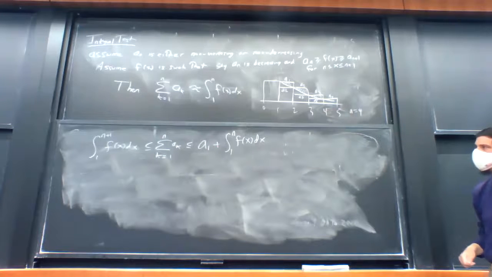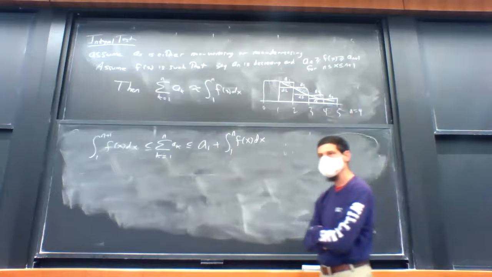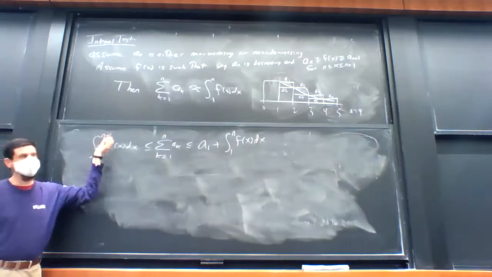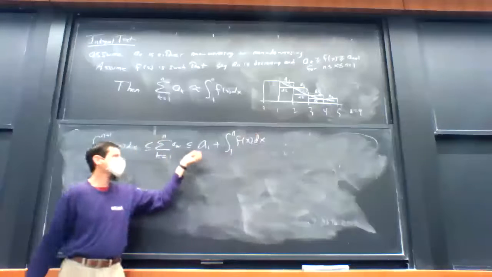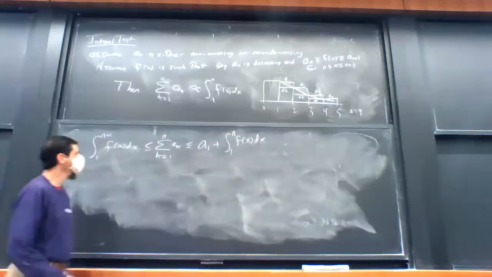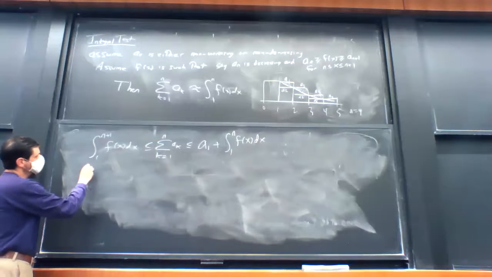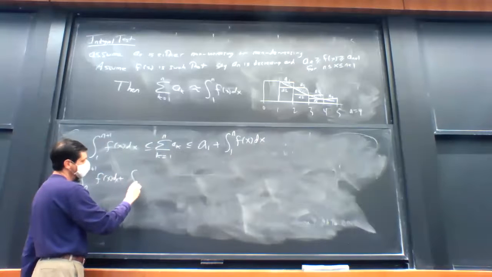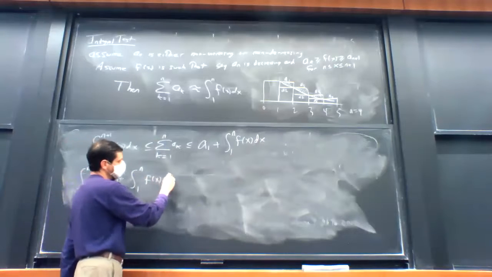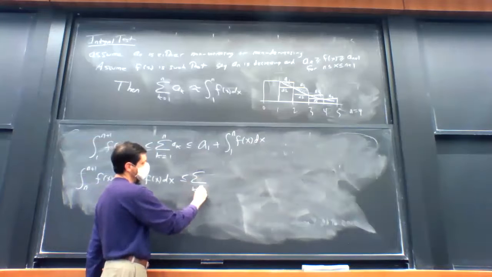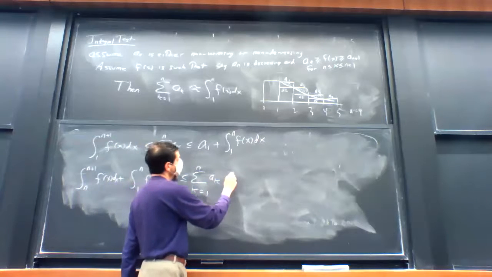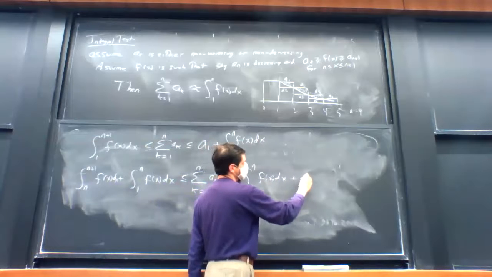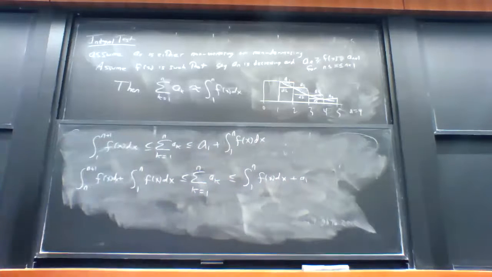And so this is a really nice way to get a handle on the sum: we can sandwich the sum between two integrals. And it's a little bit annoying that for this one you've got to go up to n plus 1, for this one you go up to n, for this one you have to remember there's an extra term. But really, it's the integral from n to n plus 1 of f of x dx plus the integral from 1 to n of f of x dx less than or equal to the sum from 1 to n of ak, which is less than or equal to the integral from 1 to n of f of x dx plus a1.